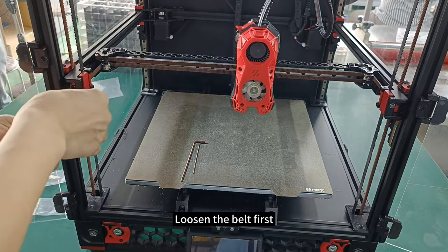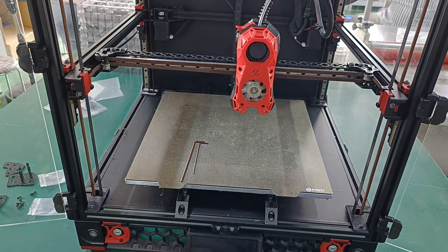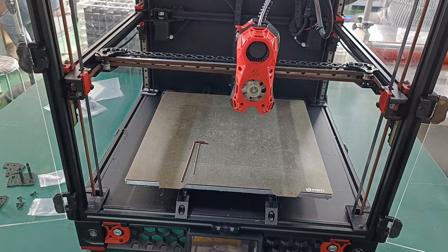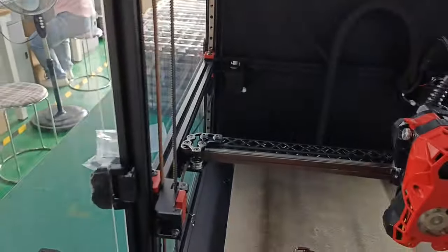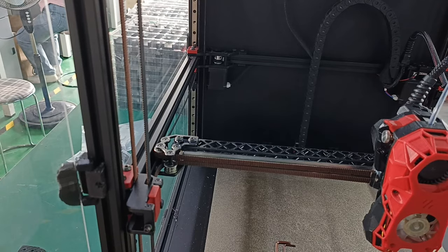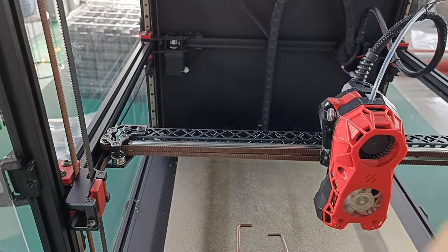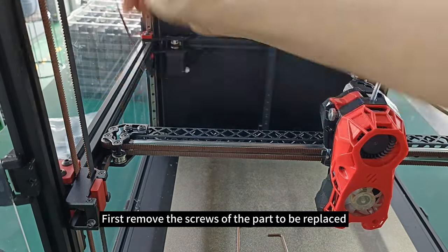Loosen the belt first. First, remove the screws of the parts to be replaced.